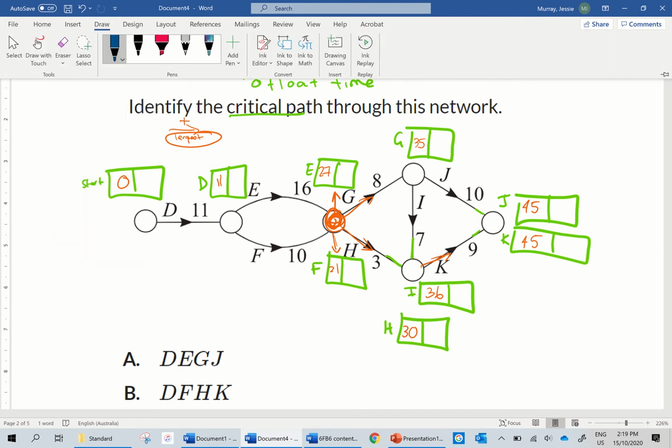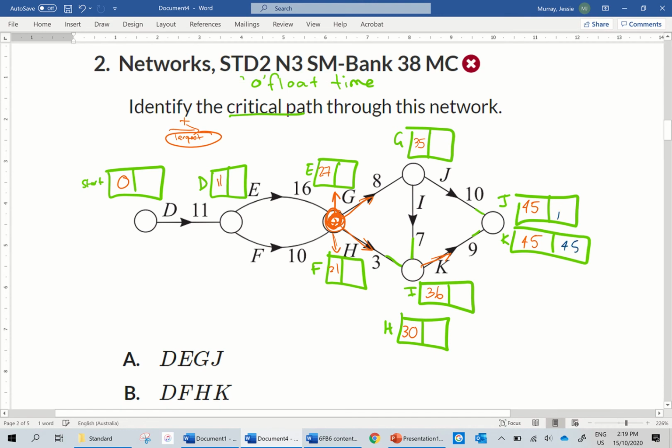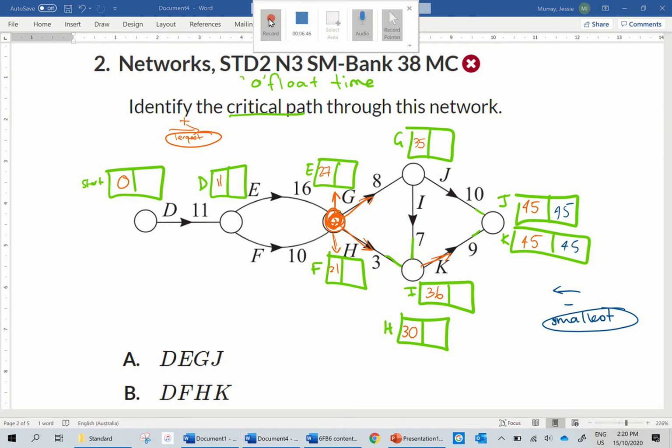I'm going to start with my end time. Now I just do the exact same thing. Going backwards, I'm subtracting and I take the smallest number this time. All right, smallest number each time. All right, let's see what we get. I'm just going to fast forward a little bit here, just so you can have a go at filling in this and make sure your numbers are the same.